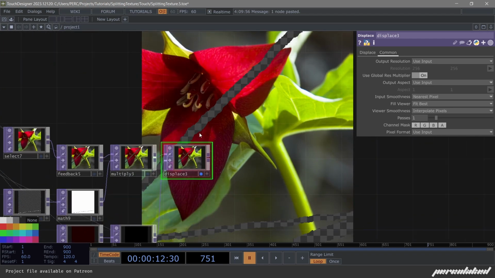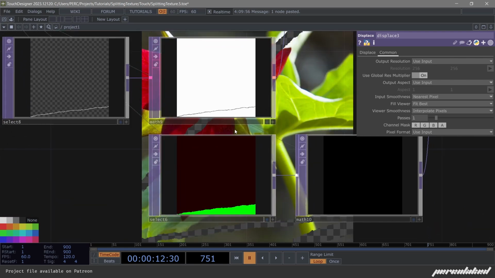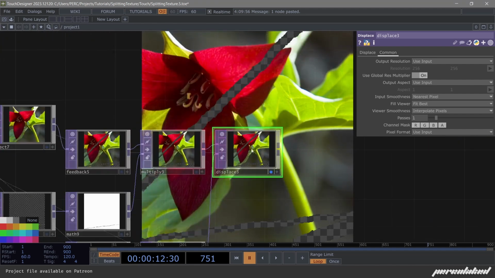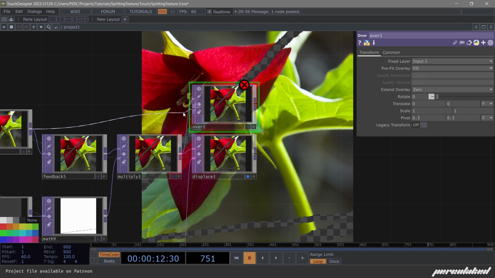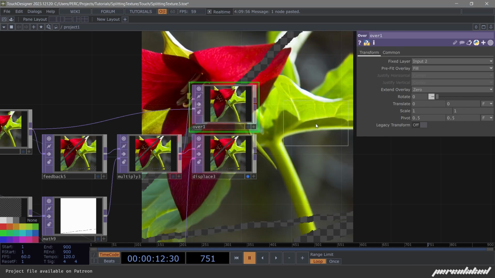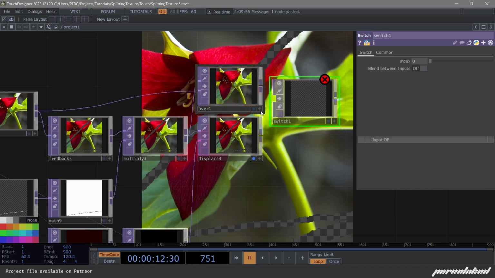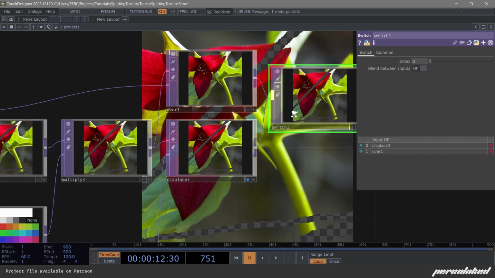So what we're actually gonna do is every time this split changes, so every time it's done pulling apart, instead of displace it, you're gonna use that frame to actually put this split image over the original image. And we can use a switch here to switch between those. Only that one frame where this split is gonna change. Let's plug this in this order. First the displace and then the over.